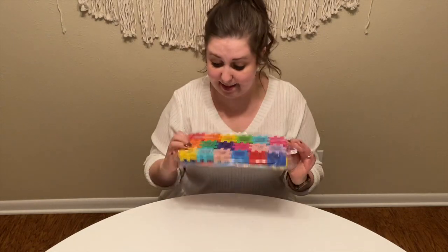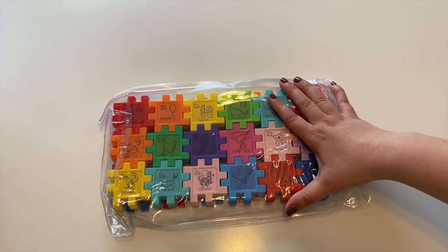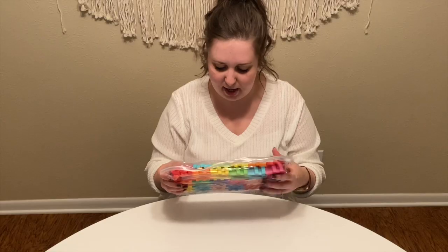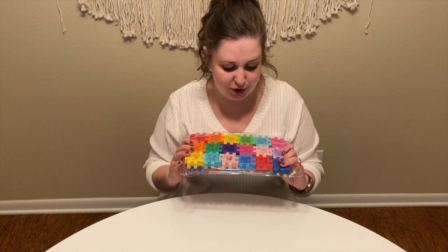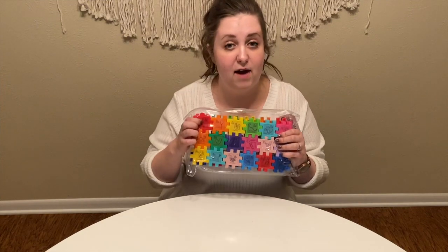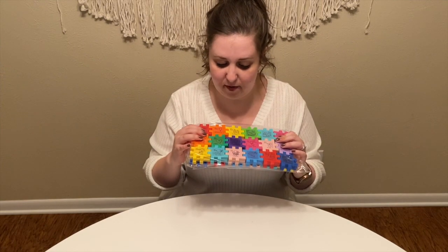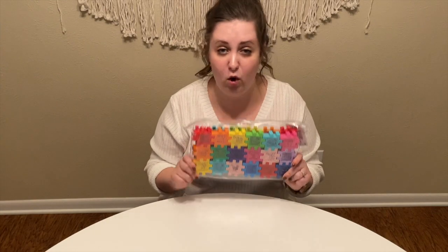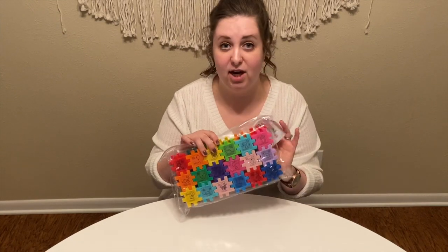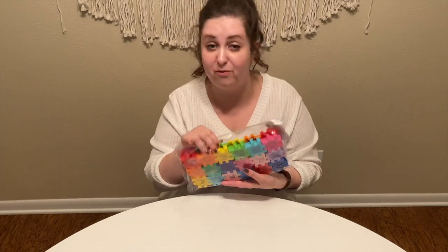I also picked up some dry erase pens for that. For more independent play, I got these fun little alphabet waffle puzzle pieces — they hook together and go through the whole entire alphabet. These are fun for working on letters: find the A, find the octopus, let's put all these together, let's find the whole alphabet. These were at Target for only three dollars and I grabbed them because I'd never seen them before.